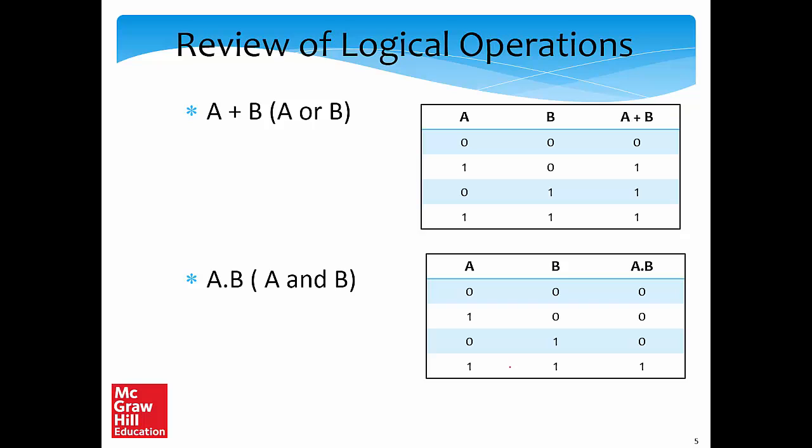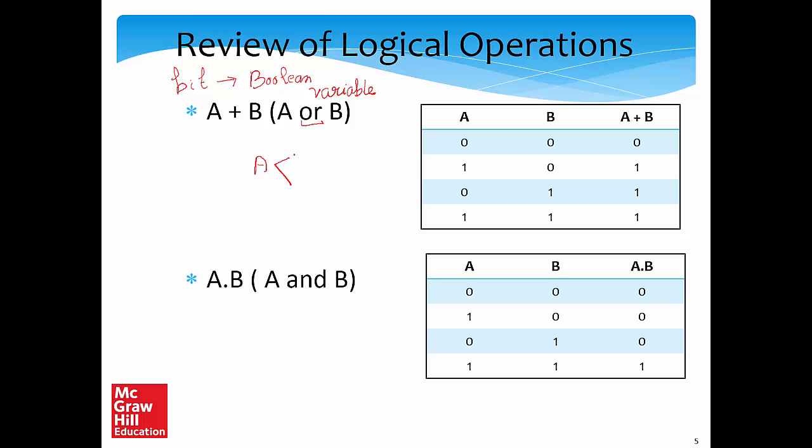So now let's take a look at some basic logical operations on bits. A bit is also called a Boolean variable in honor of George Boole. A Boolean variable can only take values 0 or 1. So let's define some simple operations. Let's first define the OR operation. Before that, let me define the context.